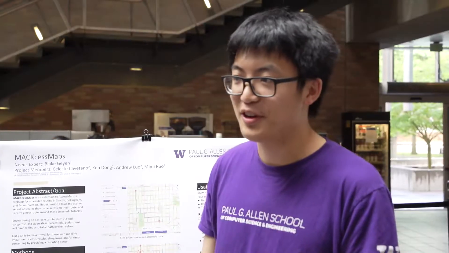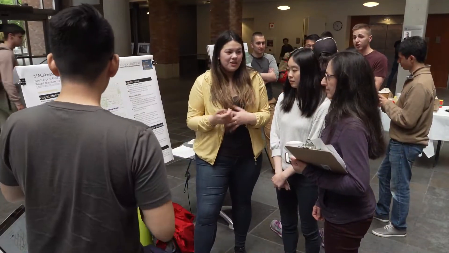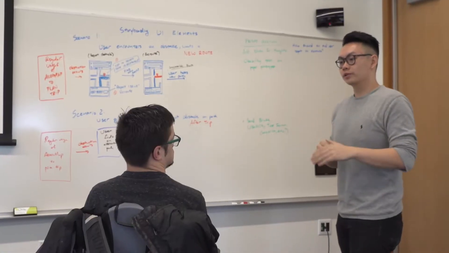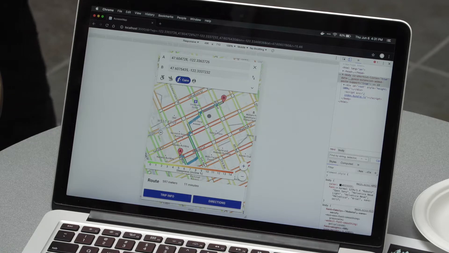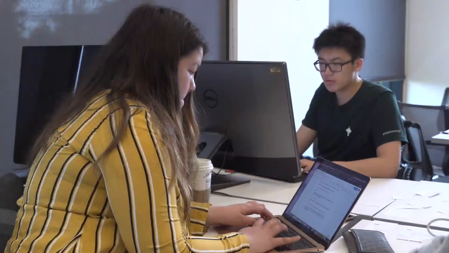One thing the stakeholder pointed out that we didn't realize is that when the user tries to select a particular route as blocked in our application, there's not enough feedback to the user. Blake said, 'I have no idea what I just clicked.' If you click even a millimeter off the path it just ignores it, so we made it map to the closest point on the path that they tap — making it a little bit more accessible.